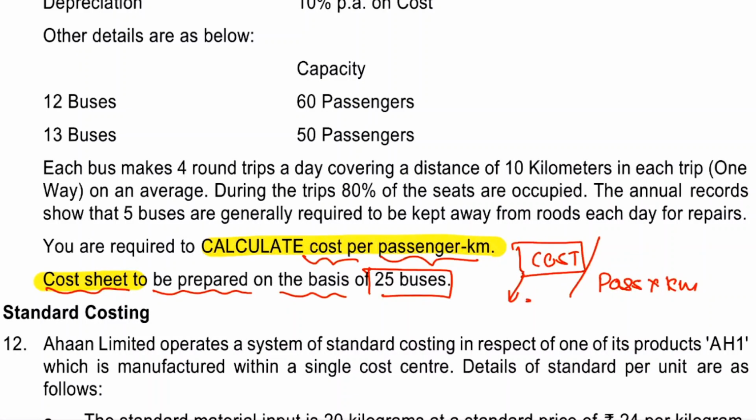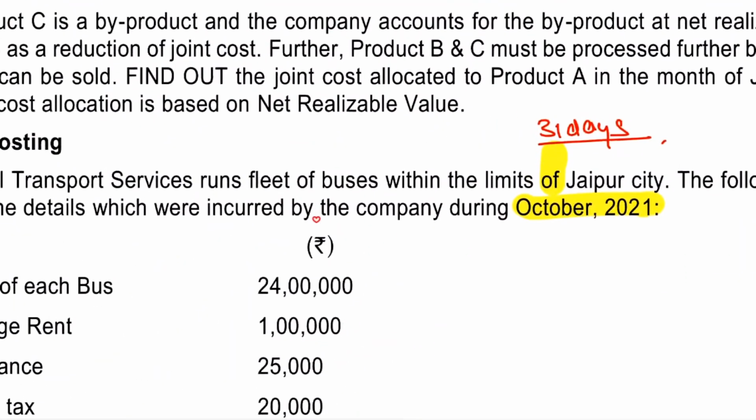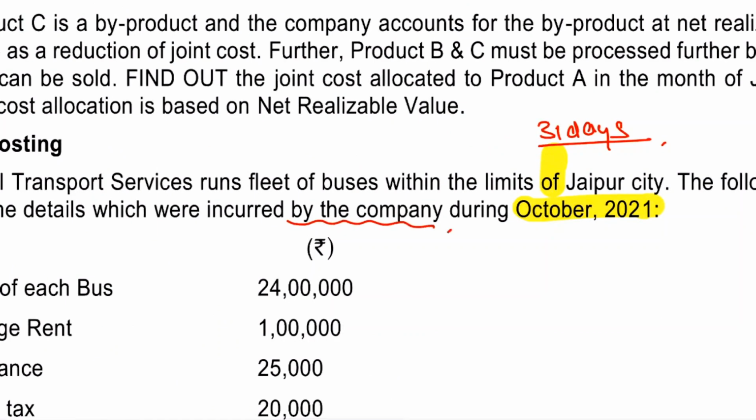so while making this cost sheet you need to think about what 25 buses, अच्छा, तो we must be having 25 buses, तो ये अगर डेटा क्या लिखा है, incurred by company, so if nothing is mentioned that cost will be of 25 buses only, incurred by bus नहीं लिखा है, incurred by company and company has 25 buses, hello, so what is my thinking window while writing each and every expense? 1 month and how many buses? 25 buses, so company has 25 buses, while writing each and every expense you have to think like this, okay, can we start?